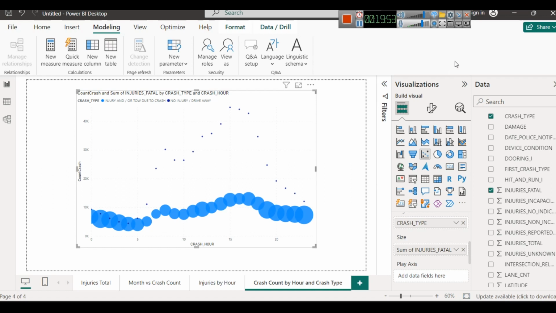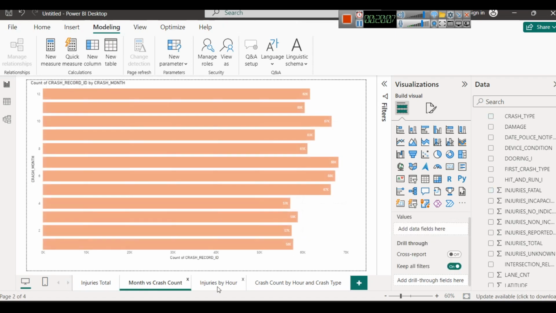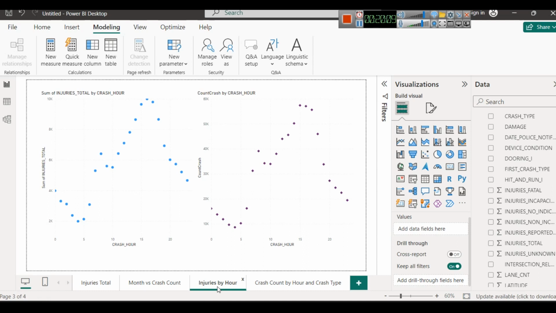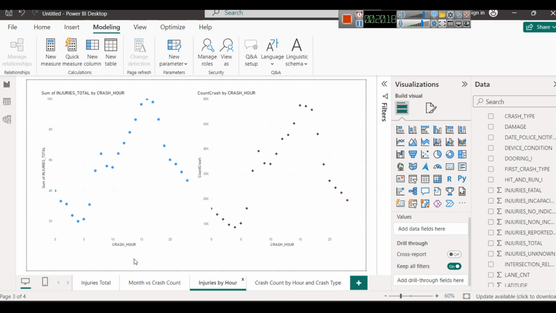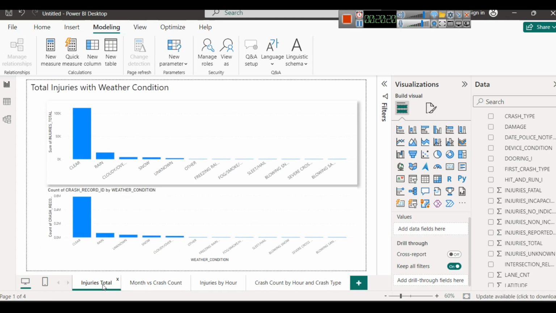Now this is the first part of this particular analysis, Chicago car crash analysis with Power BI. In the next part, it will obviously not be just this basic, because it was requested by a student, so we made a very basic chapter where we try to explain how to create different types of graphs, and how you imagine a dashboard, like what type of data you want to put on a dashboard so that it represents a story. In the next part we will do more meaningful analysis.